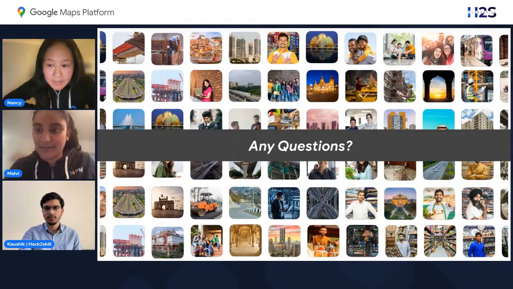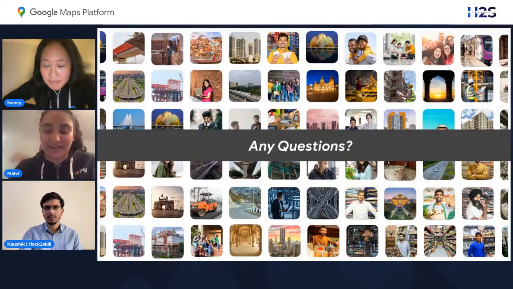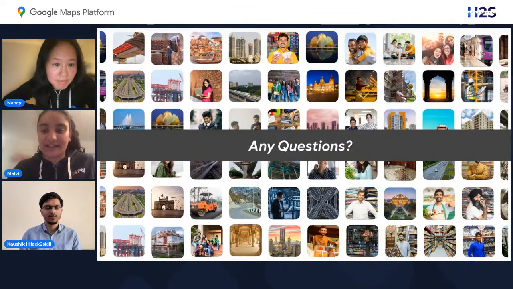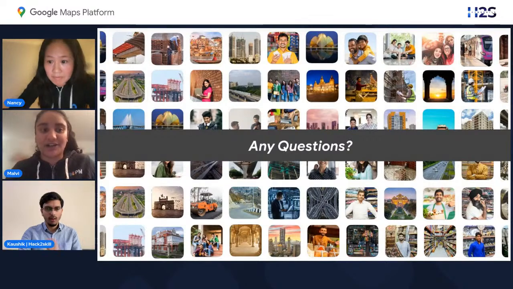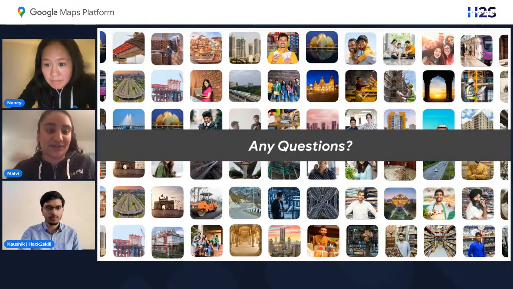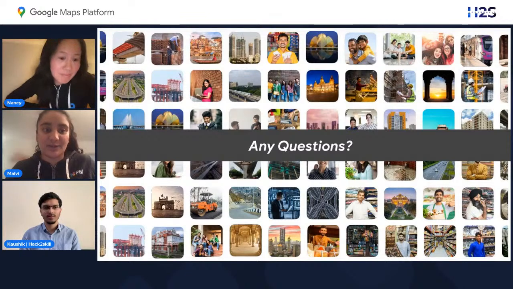The next question is, how does billing work for using Google Maps platform APIs? Are there any cost considerations I should be aware of? At a high level, the way that you would set up, like Nancy mentioned, is you would need a credit card or debit card or payment instrument in general to set up your account to get an API key. I just want to clarify the reason for that is for verification. You will not be charged. Every account, no matter how you sign up, will always automatically get $200 USD worth of free monthly credits. And this will happen every month.